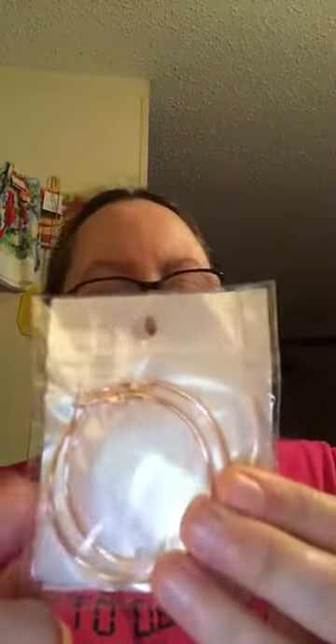The next thing I got was this box of earring backs to go — I can't remember how many are in it, it was like a dollar or two dollars. Then I got these rose gold heart earrings. It said it was only one pair but it's actually this pair and then a hoop pair, and these were one dollar or a dollar fifty.